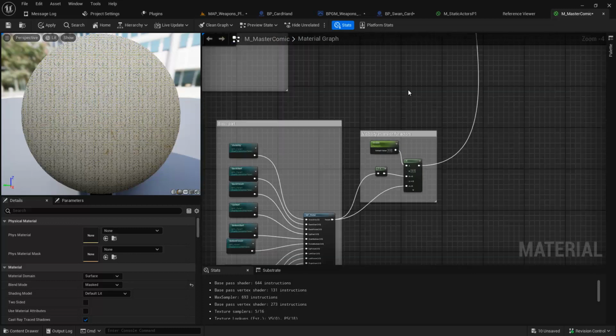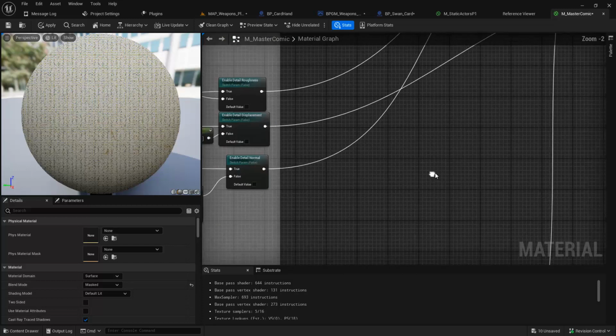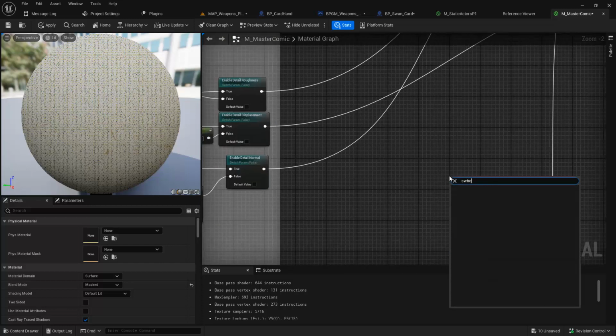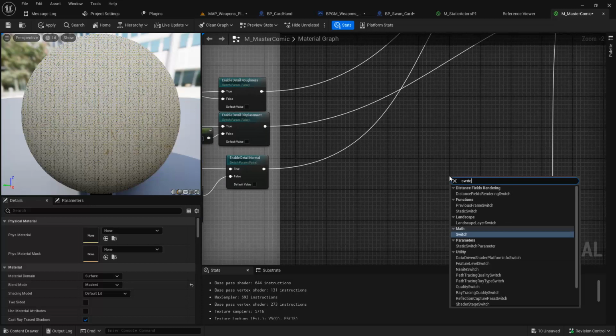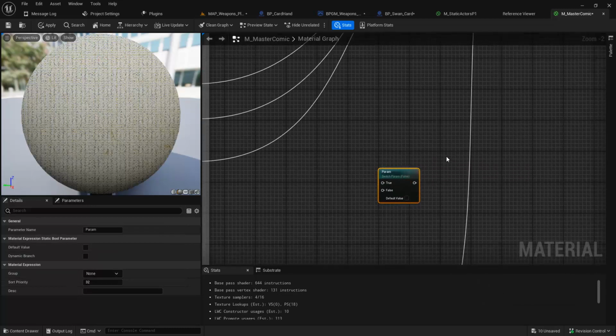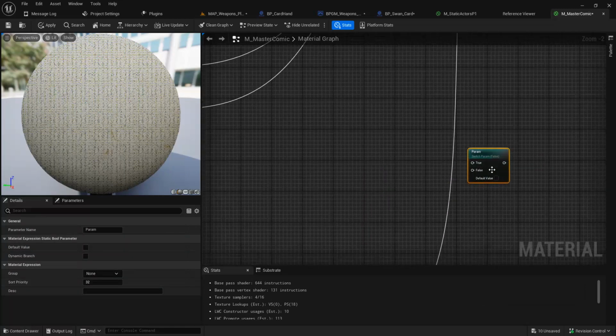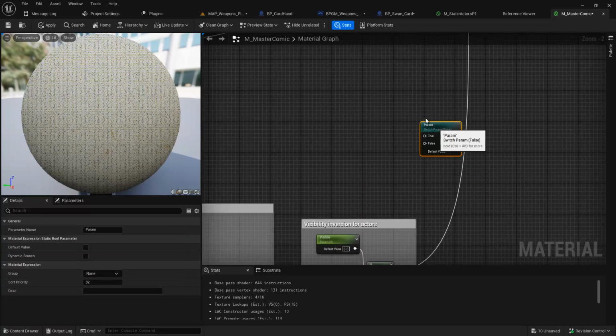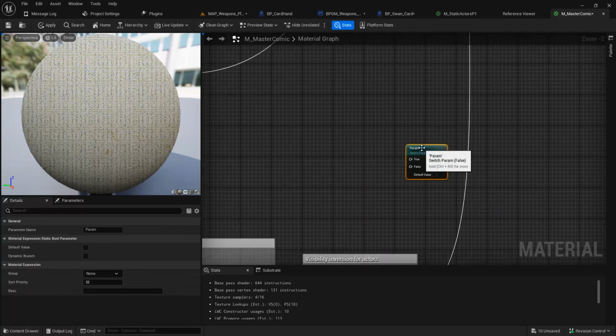So what we're going to do is a static switch parameter. From my understanding, this is similar to GLSL, where you can have if conditions that are baked into the compilation of the script, and they're not runtime if conditions. That's my understanding of what a static switch is. It's effectively a static if define situation.